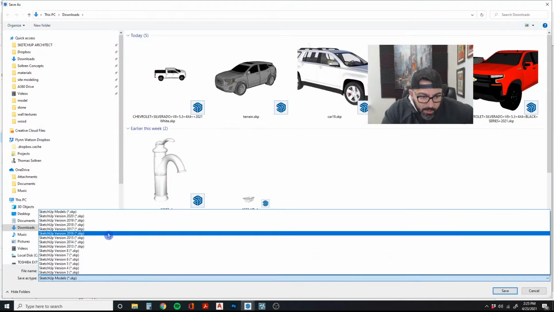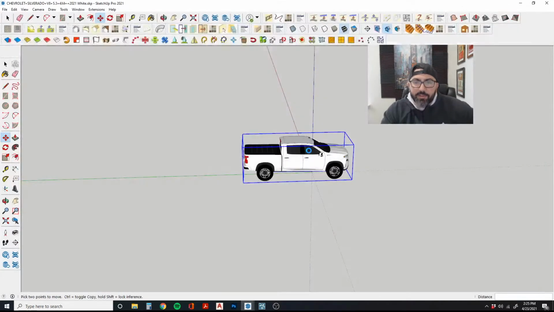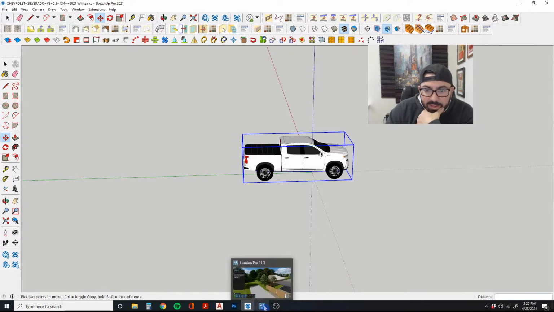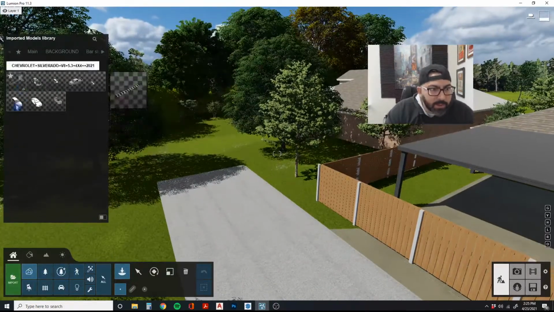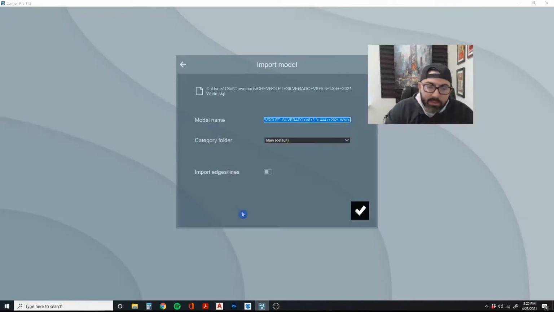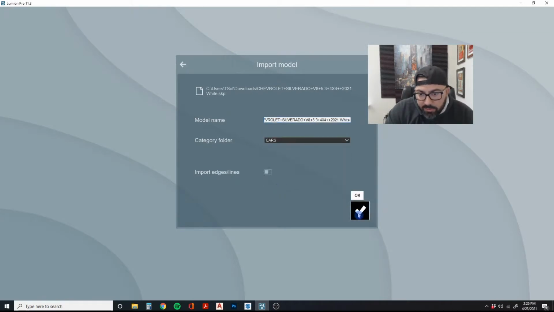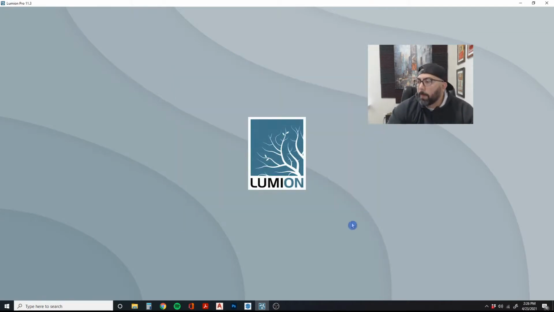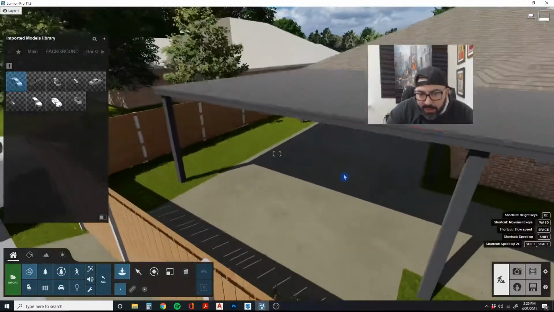Sometimes it doesn't want to open up the latest SketchUp versions in Lumion 11, so I just made a habit of saving it down just so I don't have that problem. But all right, so let's go ahead and import that white one, and we'll put it under cars. Okay, there we go. Now we got a truck.